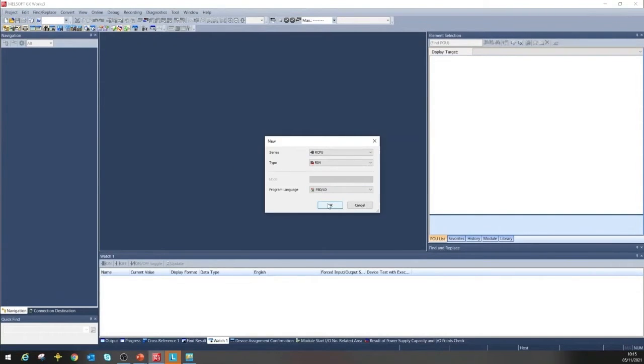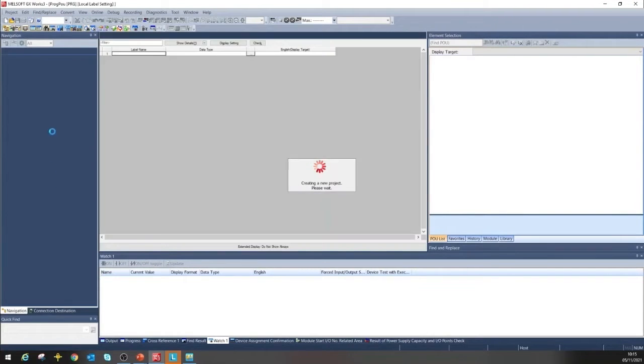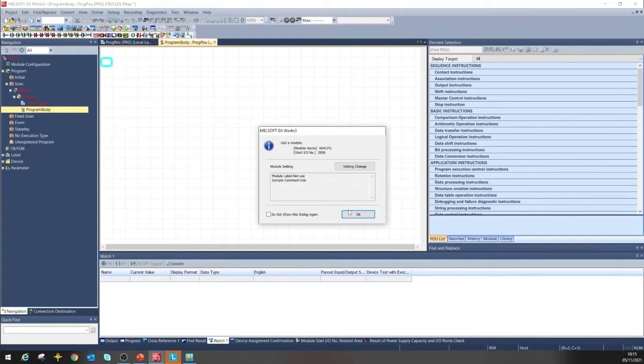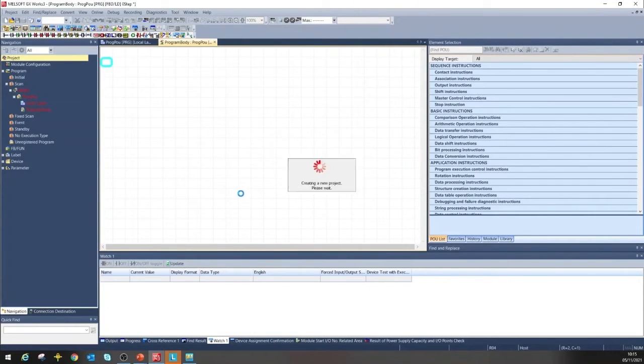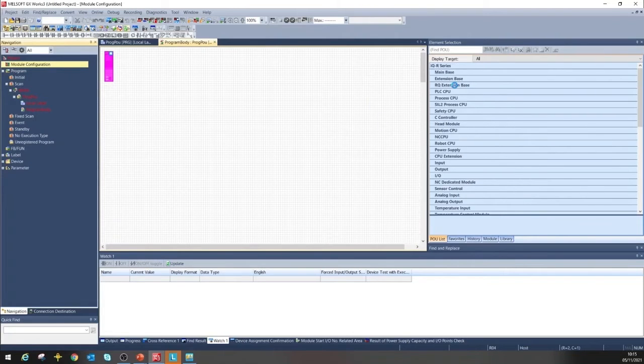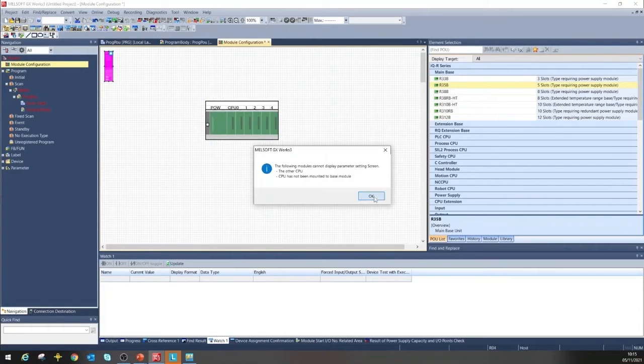Again, I choose an R04 and I'm going to create the first program file, so the first program block, in FBD. Let's start with the hardware configuration. I choose my slot 5, and I drag the CPU inside the rack.